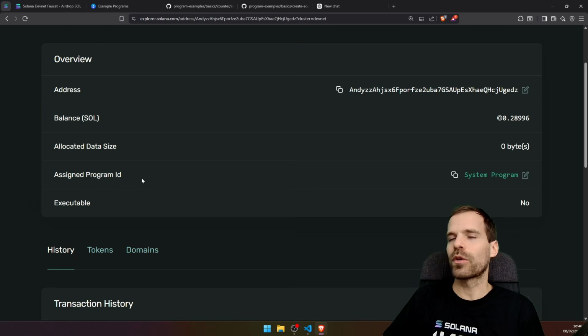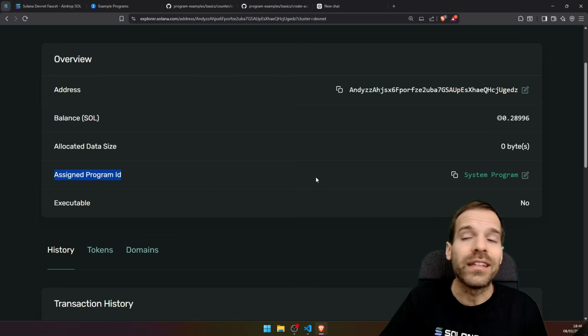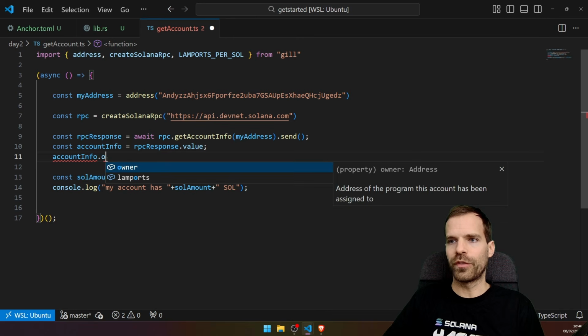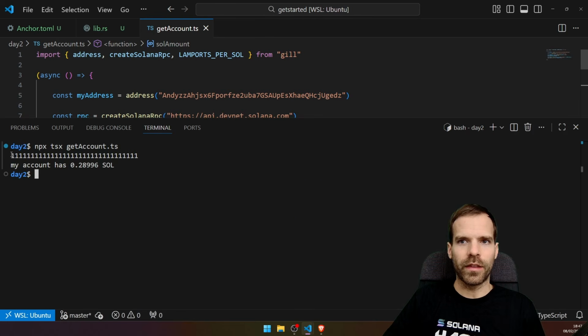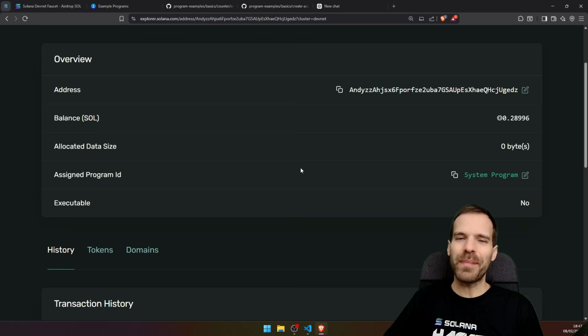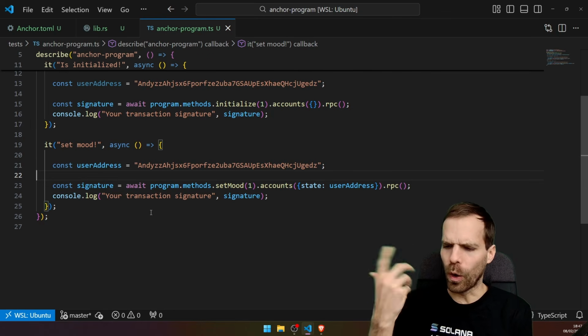They call it assigned program ID because owner, the word is a bit confusing maybe. Because who really owns that account? Well, usually you think it's the person who owns those funds. In this case, it would be me, but no, the owner of the account, really in the technical sense, the assigned program ID, would be the system program. Okay, so if we would query the owner here, then this would spit out the system program. This is the address of the system program. There you go. Okay, good. With that in mind, let's come back to here. So we need an account that my program owns.